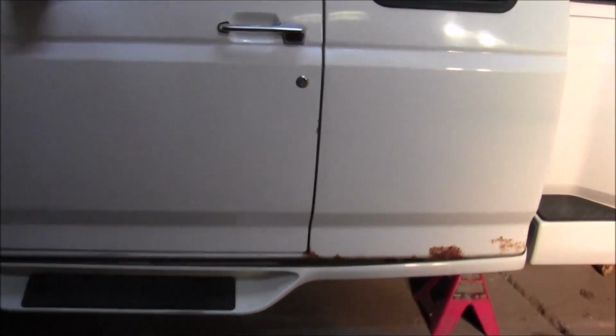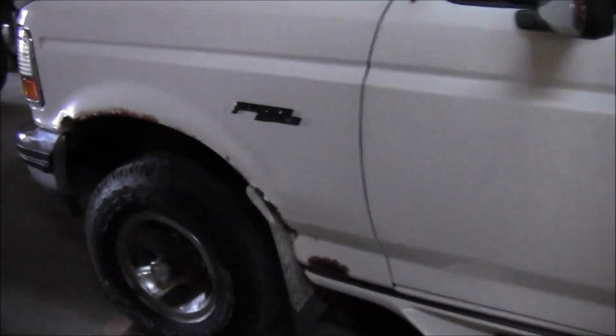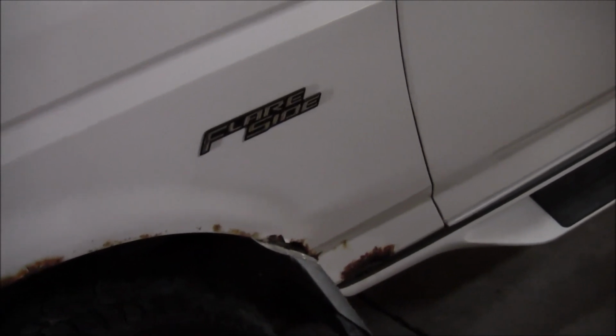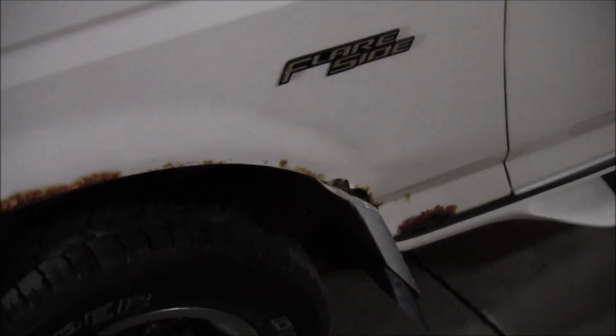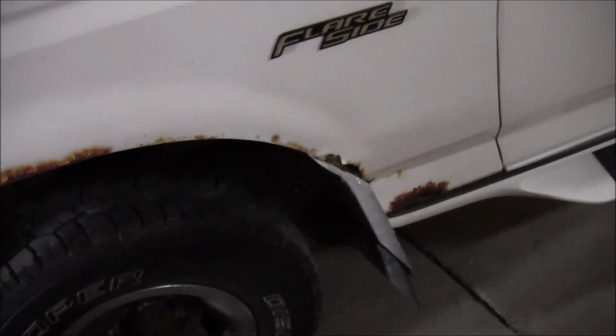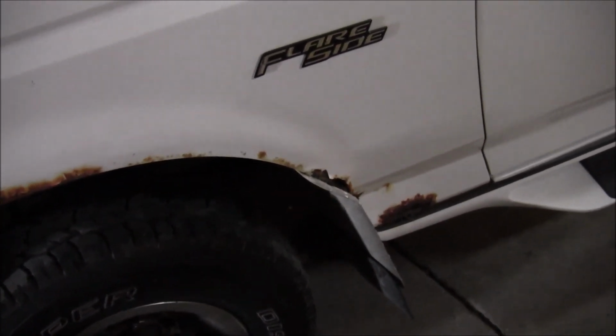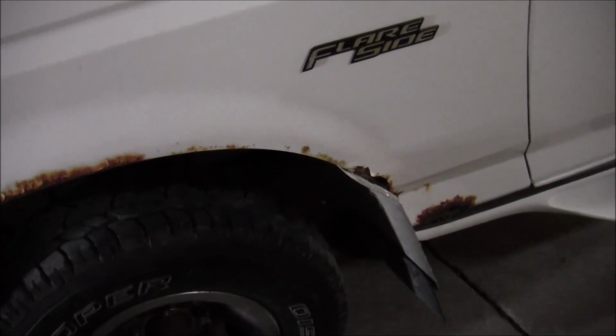If I have time this fall, I may just grind that rust out. Some of this stuff you could just sand out, I think. Like this along here. This up here, you'd probably make a mess, but I was thinking I could grind all that out and just fill it. Put some body filler in it, sand it down, and I kind of wanted to practice blending paint. So I don't know.